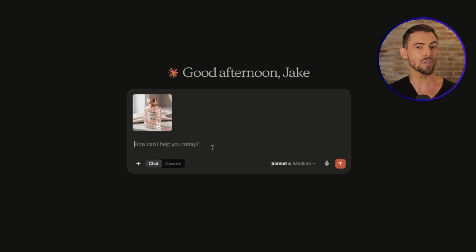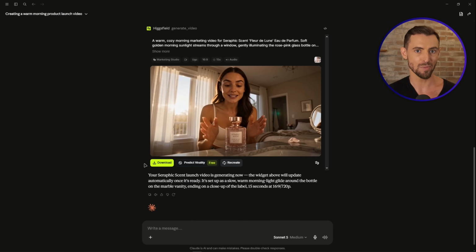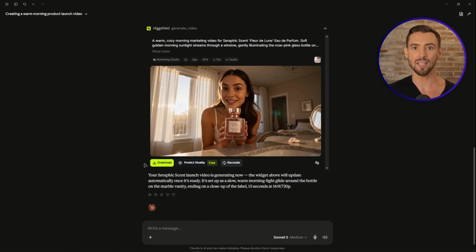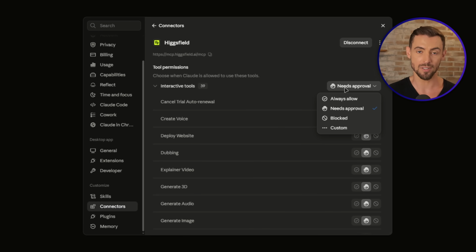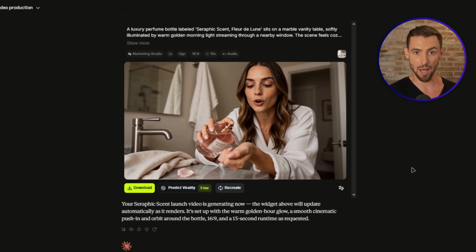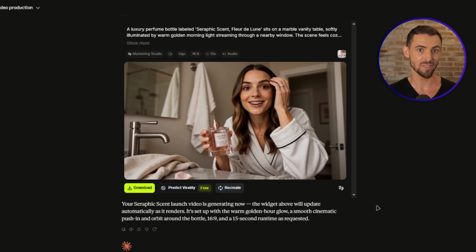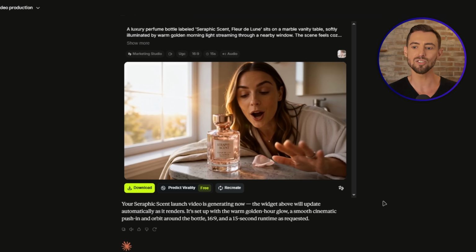Okay, here's the whole thing in one line. The writing tool that you already open every single day can now make the video too. One connector, one login, no bouncing between tools. And if you keep just one habit out of all of this, keep this one. Turn on auto approve first, so Claude will ask you before it spends anything. Draft on the little cheap models first, and then take your favorite one and send it to the expensive model. So that's the whole game. Everything else is just prompts.